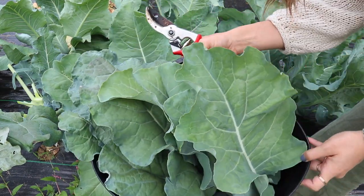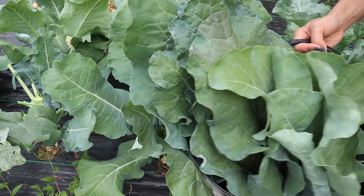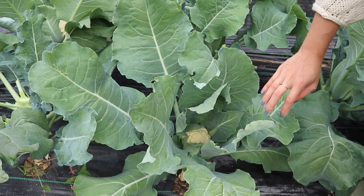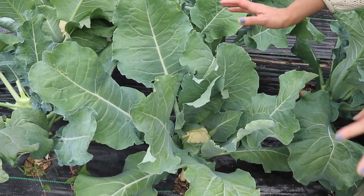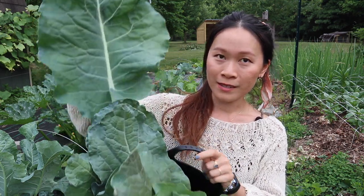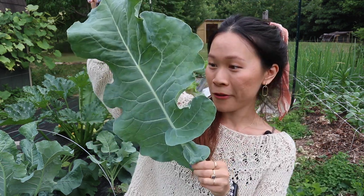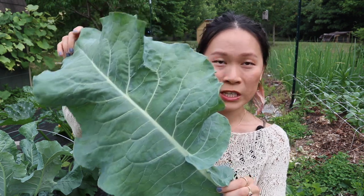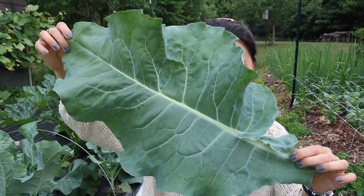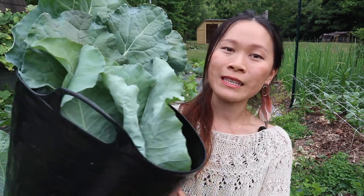I only took the leaves of about two plants and I already have this entire little tub of greens, which I think is going to be enough. For the cauliflower, I made sure to only take the outer leaves because the cauliflower is still growing and needs the leaves to shade it as it's growing. But here is what we ended up with — it's going to shrink down a lot when I cook this, but look at the size of this leaf. Can you imagine just throwing all of this food away just because you think you're only growing the plant for the cauliflower? Don't sleep on those leaves — they're absolutely wonderful. So I'm going to show you what I'm cooking tonight: pinto beans cooked with ham, braised broccoli greens, and cornbread. So it's going to be like a full southern feast. Let's get these washed up and we'll get cooking.